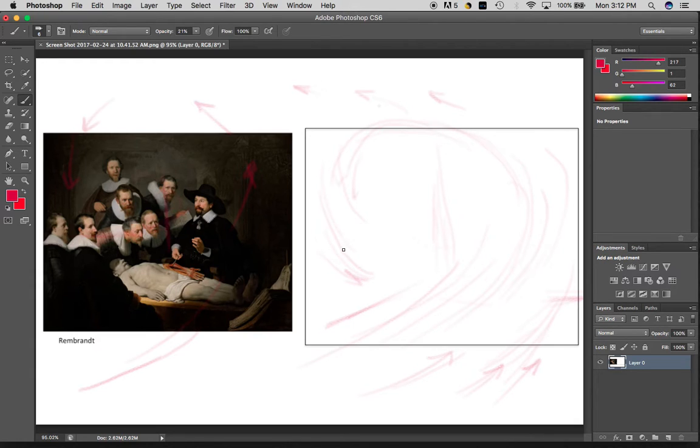So I might start by analyzing this composition with the flow of the figures in this direction with the heads, and wind up with the main character, the doctor's head, which would be right in this direction. So the flow of heads would be in through here, and they're leaning over and very intent on the activity of their professor, or their teacher, through here. So we can locate all these heads and all these figures in this direction as they're looking down.